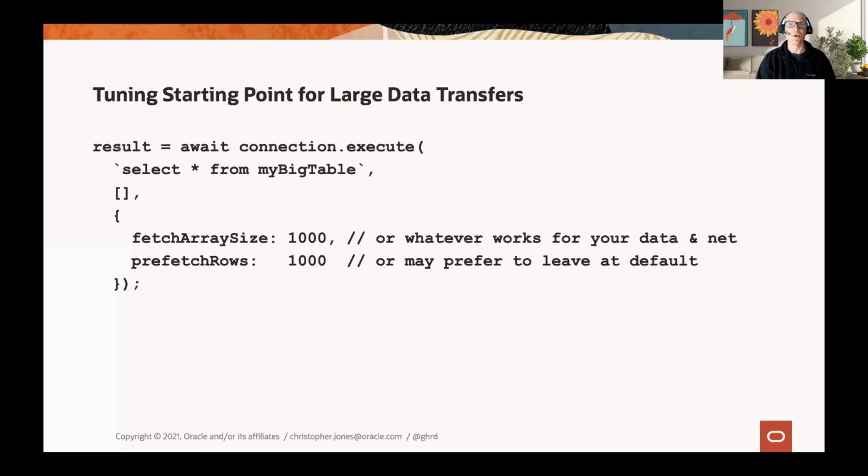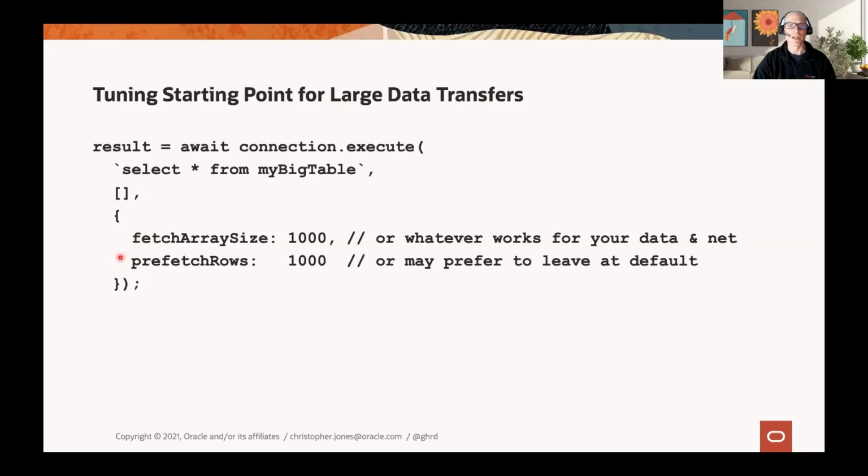Spoke about round trips before. You want to reduce the round trips, and one way to do that is with these two tuning parameters. And you might ask me why we have two tuning parameters, and the answer is buried deep into the internals of Oracle and the way it actually has two levels of call, an execute call and a fetch call, which we hide from you just by wrapping everything up here. Bottom line is, although we tried hard to just go down to one, it turned out to be better to let you have more control over this for optimal tuning of applications.